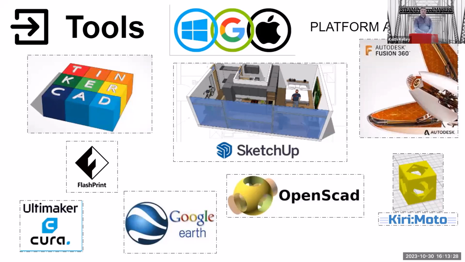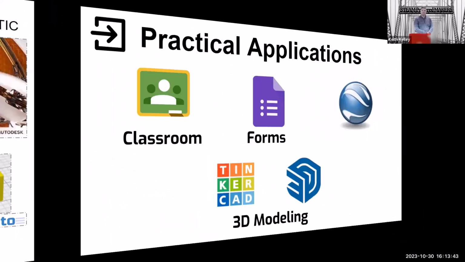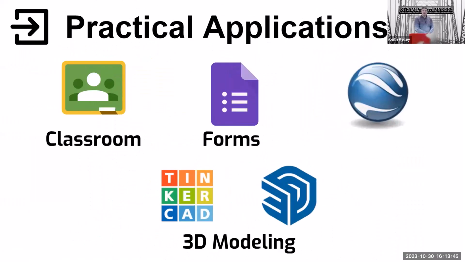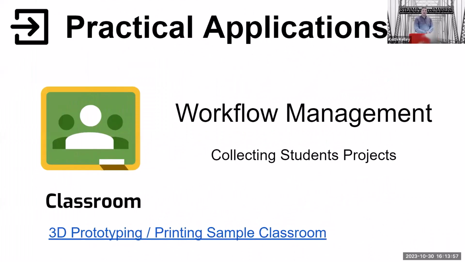And we're going to talk about Tinkercad and SketchUp and Fusion 360. We're going to talk about OpenSCAD, the modeling software we use. We'll talk about slicing software, FlashPrint, Cura and Kiri:Moto, and I'll talk about Google Earth as well, how I use that. The practical applications that I will use: I use Classroom, I use Forms, I do some 3D modeling software, grabbing some imagery software. That's the practical application.